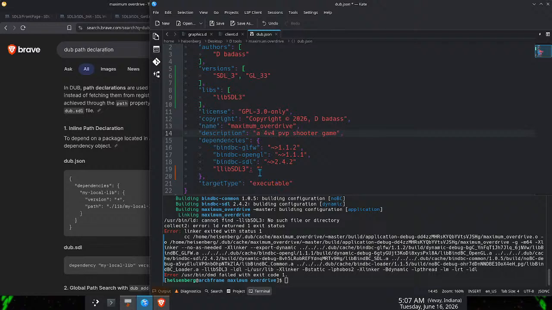Oh, so you would do a colon. You would do that. Oh god. This is why I hate DUB and hate using it. It's because I don't know how to use it. Okay, there we go. Then you would do my local lib and all of the other stuff. Or, yeah, you would do SDL3. The version doesn't matter.